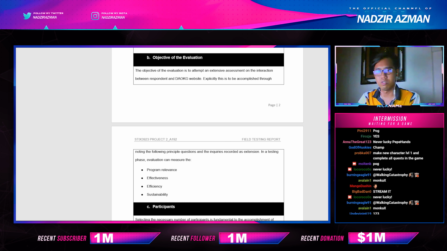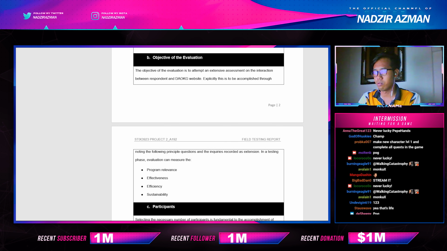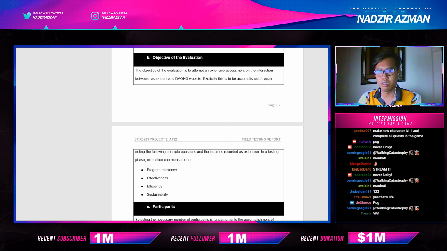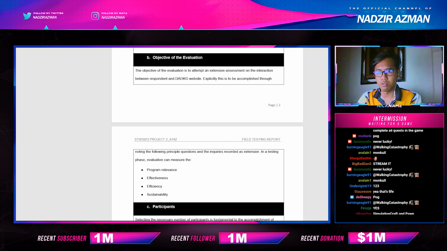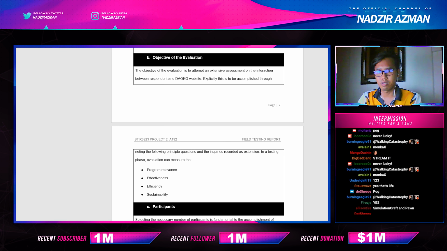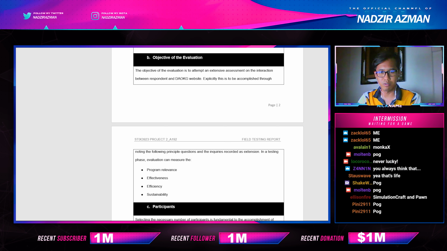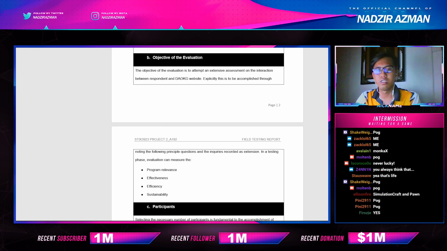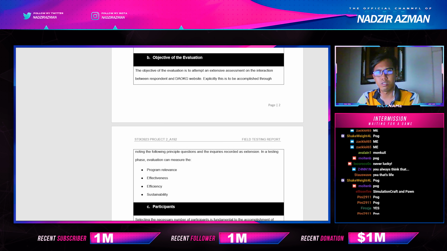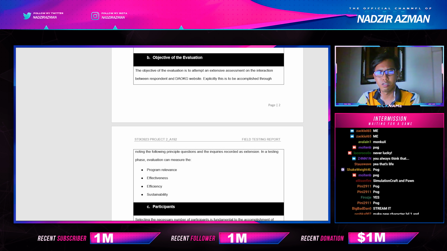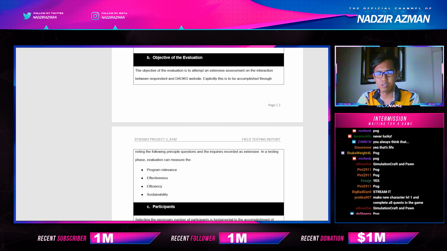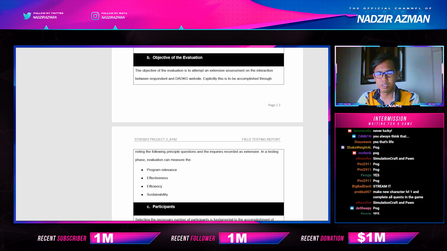So next we focus on the effectiveness. So we want to make sure that the website is really effective and helps the user a lot in terms of the information and also the functions inside the website, such as viewing the article or searching for some statistical data, and also maybe giving some comments or ideas regarding the article.